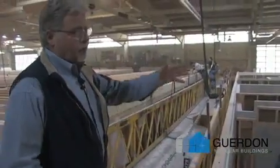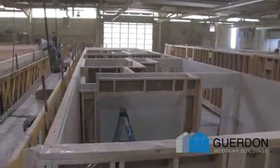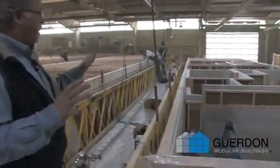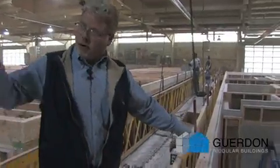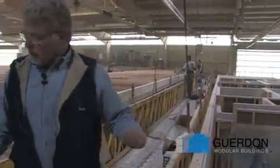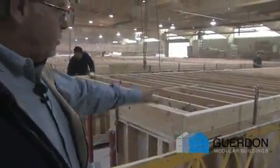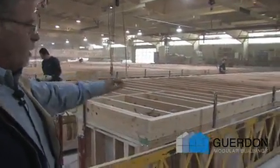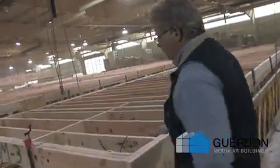This is basically an upper view of one of the units. This is after all the walls have been completely tied in. All the main rock has been put up except for your back panel areas, and this unit right here will be ready for this roof that's going to fly over. The very next station is the roof set process, and you're looking at a roof that has flown over and it's now been set and it's been connected.